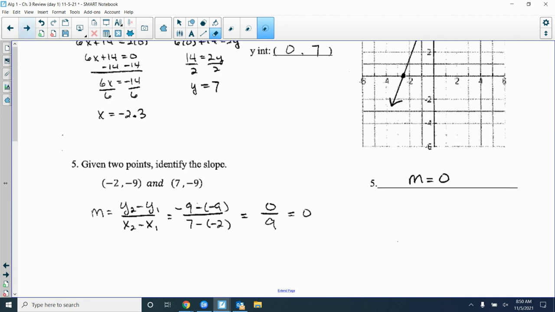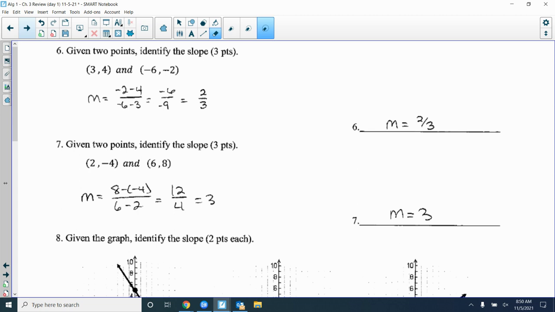Page 2. If you got version A, make sure this is version A. Again, good job on this. When you got a negative divided by negative, you got to make your answer positive 2/3. And then you got to reduce it. You cannot leave 6/9. It's got to become 2/3. This becomes 8 minus -4. Some of you kind of mixed up which one was the x and the y, and you did that incorrect.